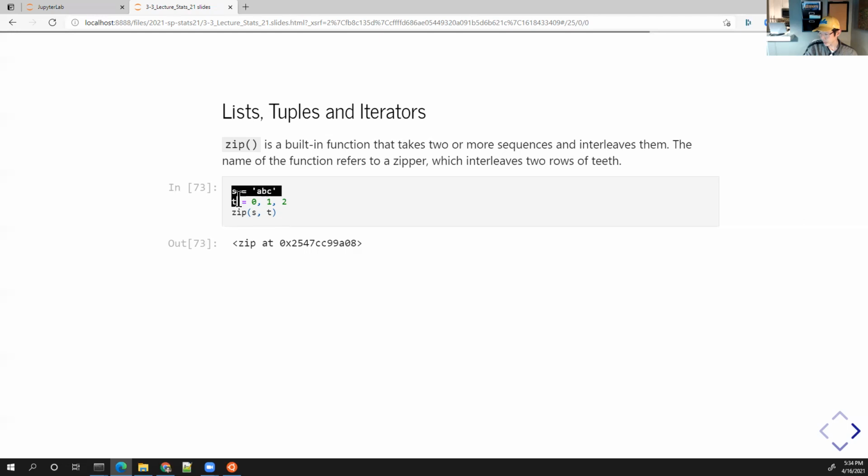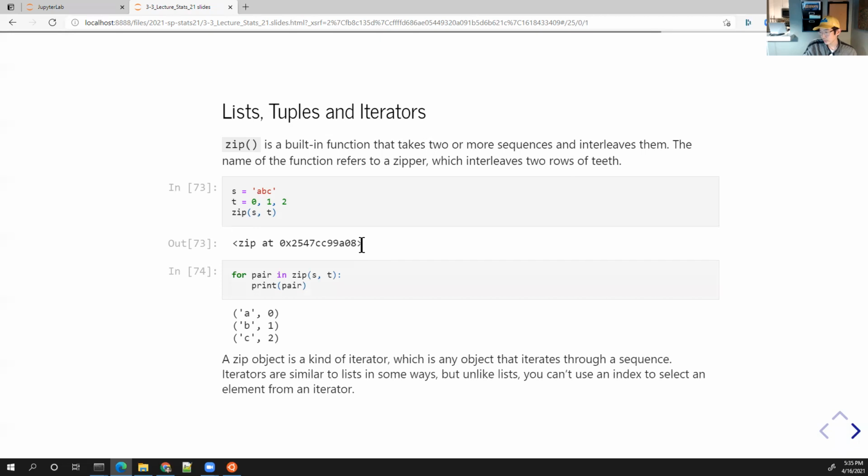So here, when you call zip, it creates a zip object. And we don't really make use of it, so that's the end of that story. But here, I can take that zip object. We're going to zip S and T together, and we're going to run a for loop.